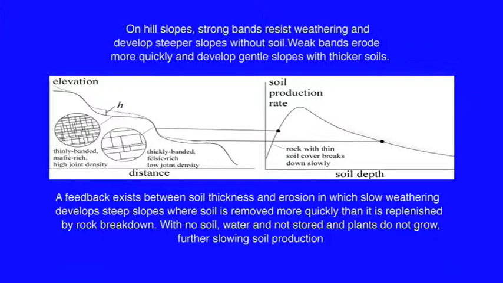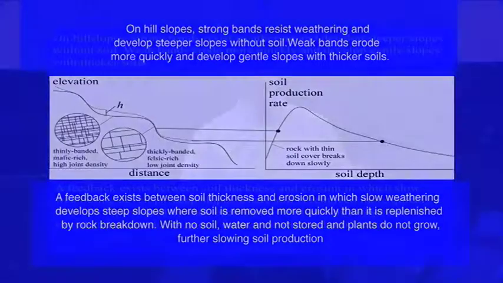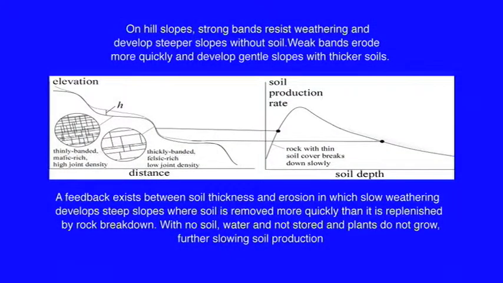So I also want to talk about the concept of a feedback. We think we have a positive feedback at work in this system. Positive feedback means that we have two processes that are working in concert to accelerate one another to go towards one end state. And so the feedback here is that soil thickness and erosion work hand in hand. The basic idea is that if you have a rock that's relatively strong, that doesn't have a lot of joints in it, then that rock is going to weather into soil more slowly, and erosion is going to take away that material. Well, if you don't have any soil cover on the rock, then you're not going to store water, you're not going to grow plants.